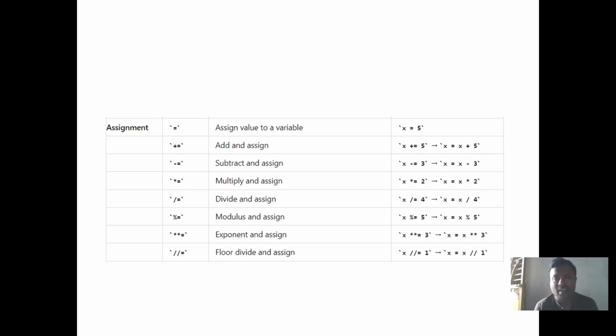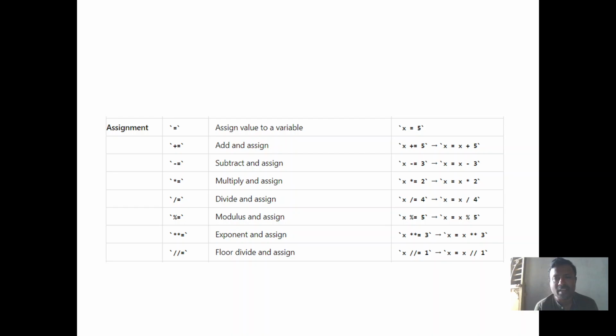Generally we write x = x + 5; with the shortcut operator we can write x += 5. Similarly, x = x - 3 can be written as x -= 3.